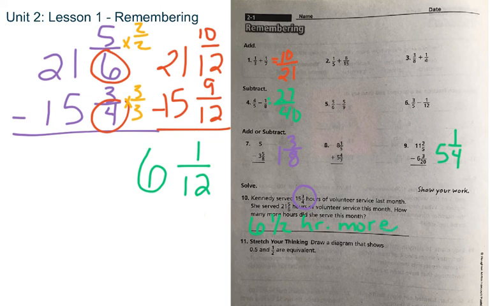You do not have to complete Stretch Your Thinking, so you can go ahead and put a line through Stretch Your Thinking. Please go back and complete 2, 3, 5, 6, and 8 on your own. When you've finished, make sure that you take a picture, check to make sure that I'm going to be able to read your picture, attach it to the assignment, upload it, and turn it in.